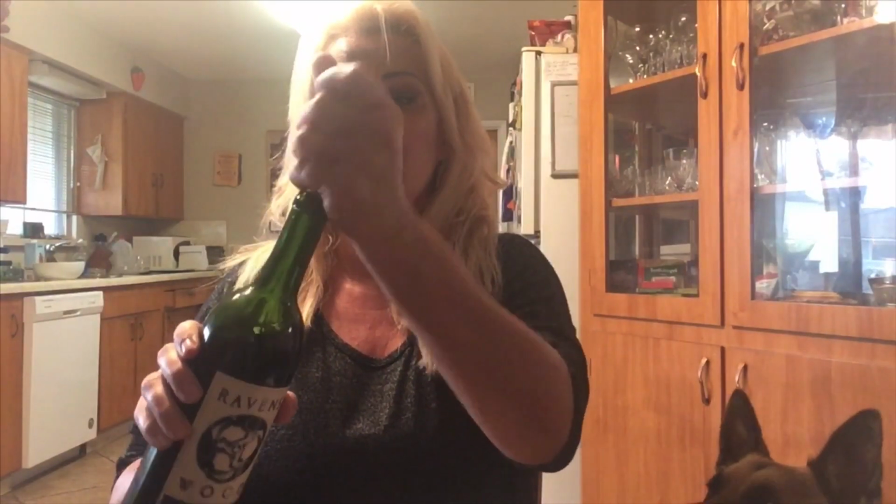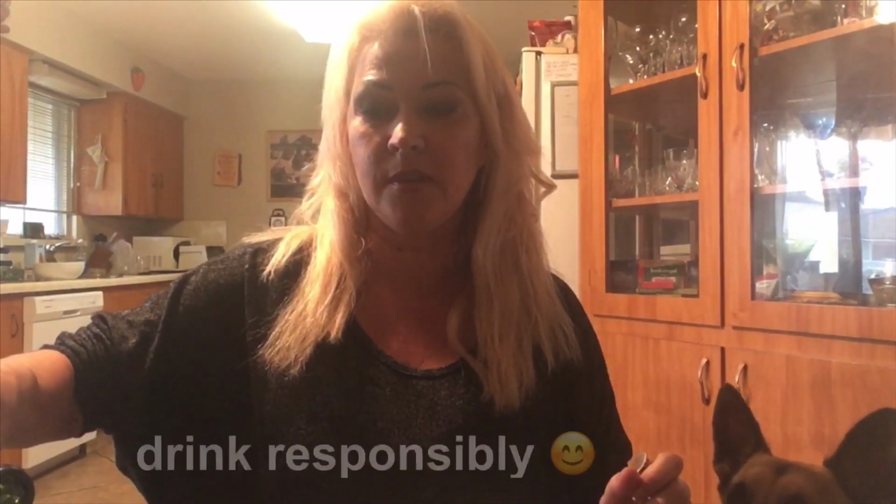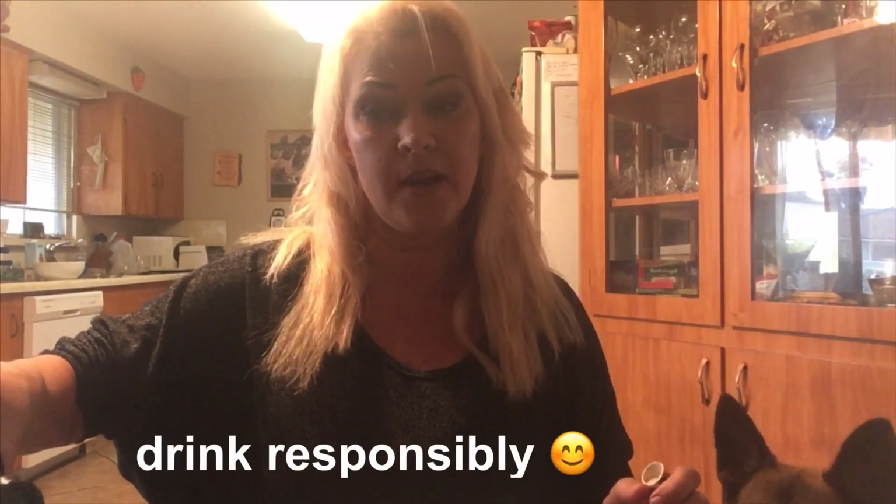I mean, just by looking at it, the meat fell off the bone, so that is definitely a plus. And of course, you're going to have some red wine with it, hopefully. This is the same wine I put in it. Let's see.